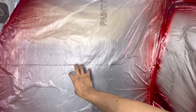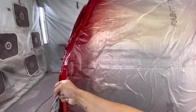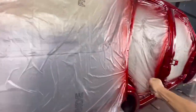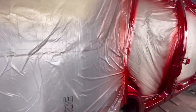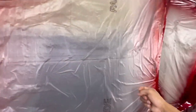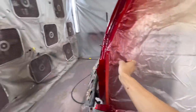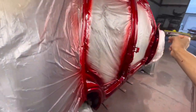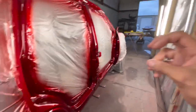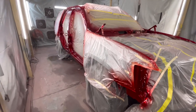Well, with pearl, the moment you stop, you have too much pearl in one spot than the rest of the car. So right here, nine times out of ten is going to have more pearl, because I'm stopping and starting back up. I'm used to flicking. So I'll pull the trigger and flick it, then come back on it, flick it, come back on. Now, you're not supposed to do that, because they say you're wasting paint. But hey, everybody's different.